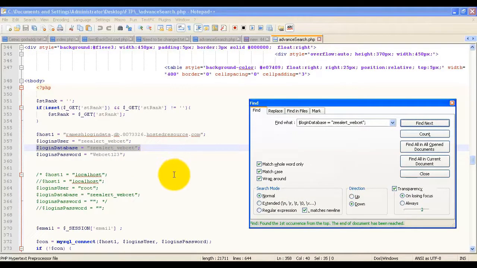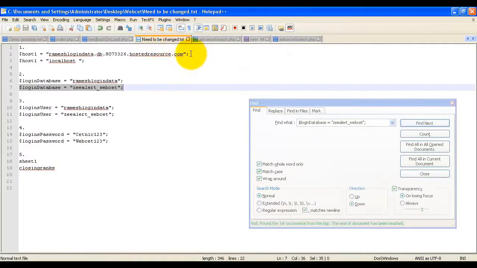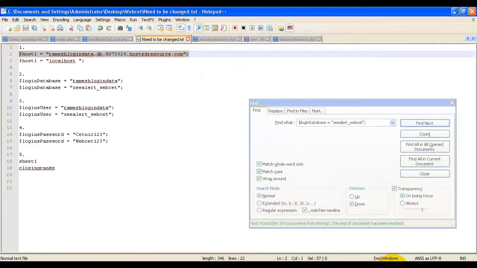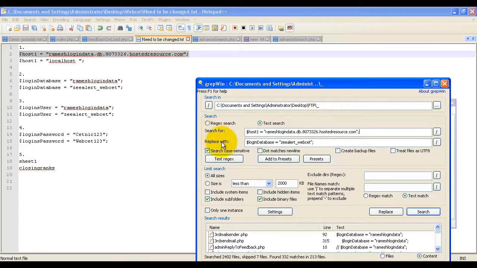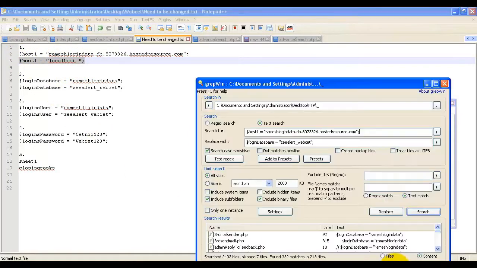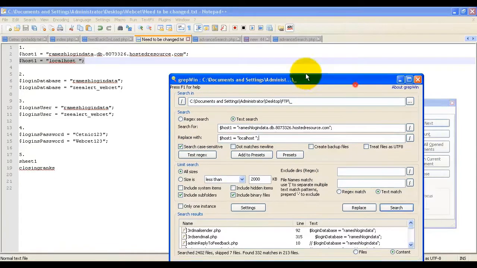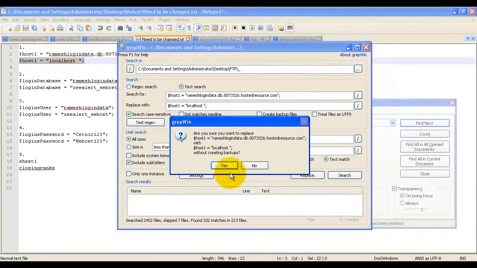Now it is replaced. Now we need to change the post name with this one. Click replace.